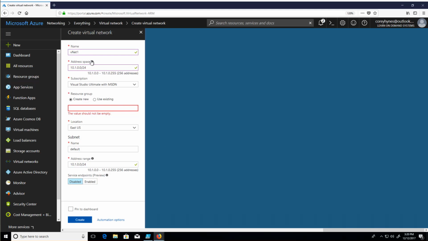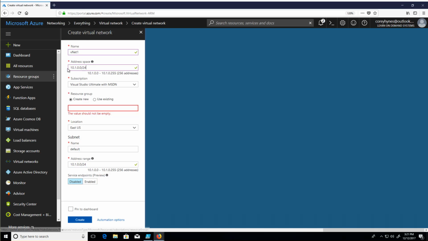We've now got to choose our address space. Now this is going to be any valid address space. Bear in mind that the vNet address space is meant to encompass all the subnets within the virtual network. So when you're creating this, you've got to plan a little bit in advance. It's very difficult to come in after the fact, if you've deployed a lot of things, and change your virtual network address space. So you've got to think about this up front to make sure that when you choose your address space, you're choosing something that's going to be scalable long term.